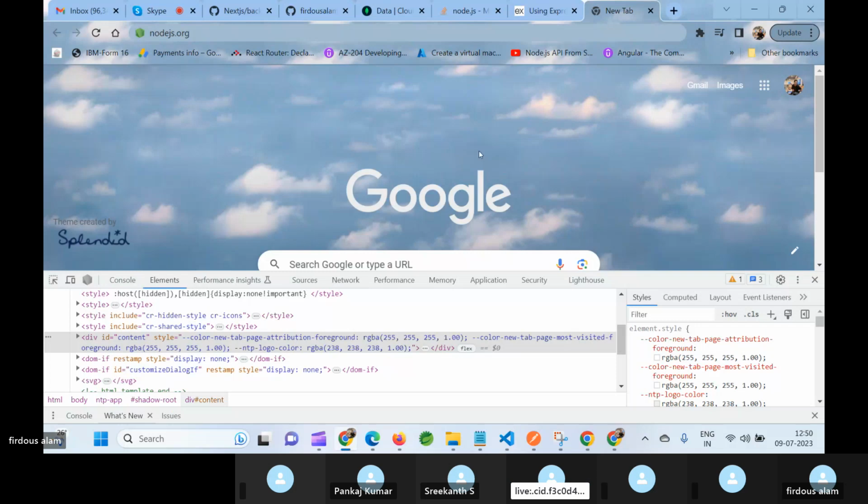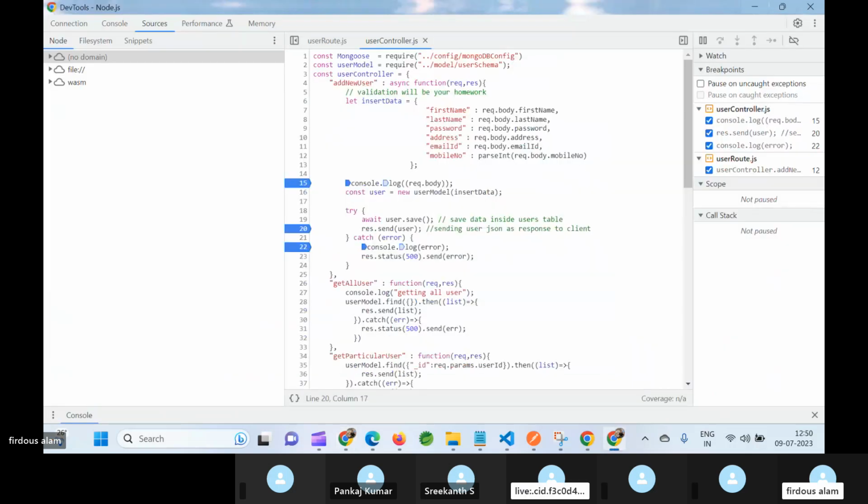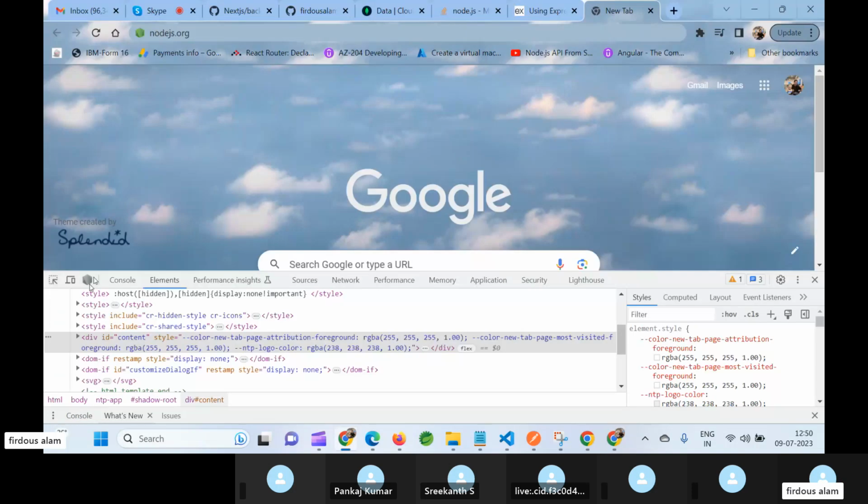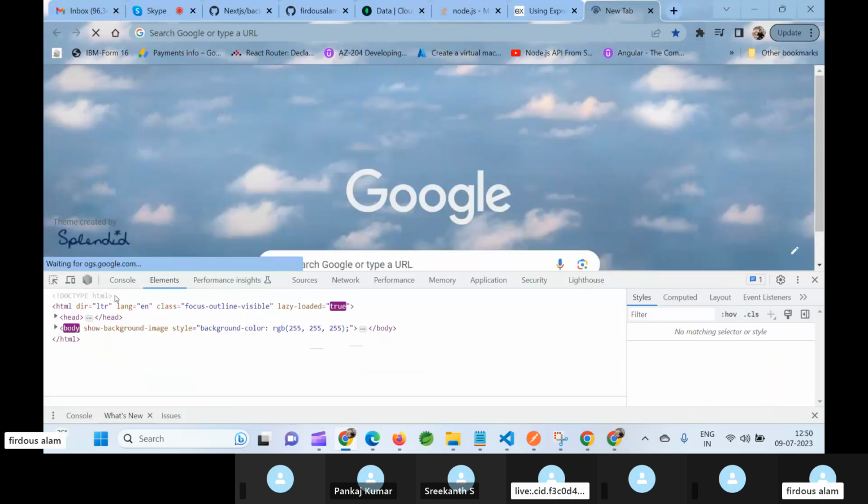Even if you are not keeping that debug command, will Node.js mode come to the browser automatically? Once you run the debug command, then this thing will come up automatically, these green icons.